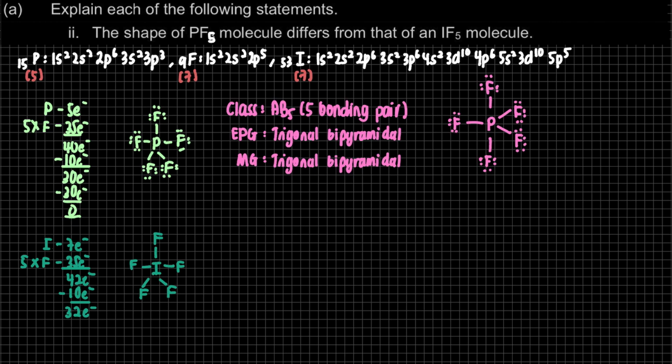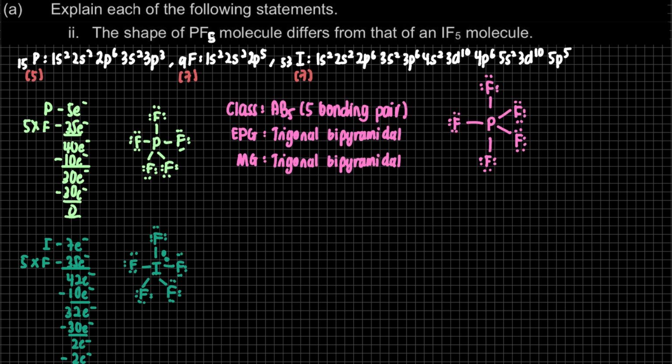So where do we put the 32? Make sure that each terminal atom achieves octet. Fluorine only has 2 electrons, so it needs 6 more. Okay, each fluorine will have 8 electrons. Minus 6 electrons for each atom, there are 5, so what we have left is 2 electrons. So where do we put our 2 electrons? We put the 2 electrons on the central atom itself. Okay, so minus 2, then we are left with 0. Okay, this is the Lewis structure.